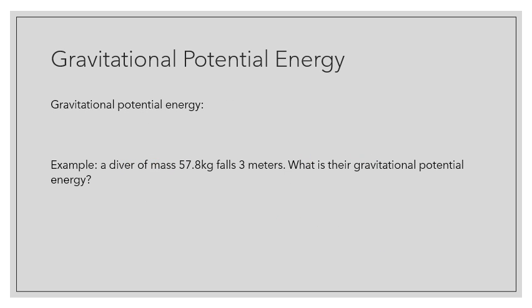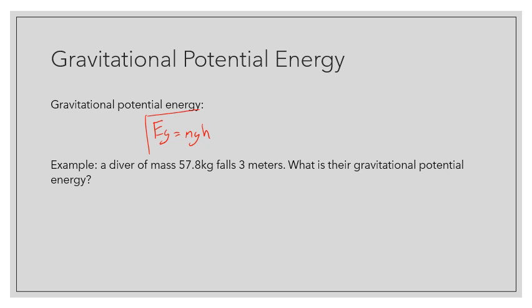So gravitational potential energy is the energy possessed or acquired by an object due to a change in its position when it's present in a gravitational field in the y direction. So in simple terms, it can be stated that the gravitational potential energy of an object is related to the gravitational force or to gravity, and it is given by the equation Eg equals mgh.